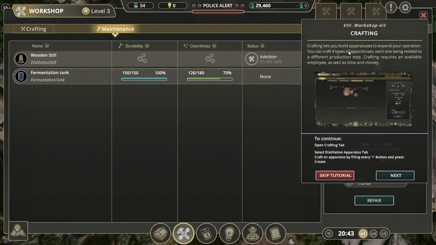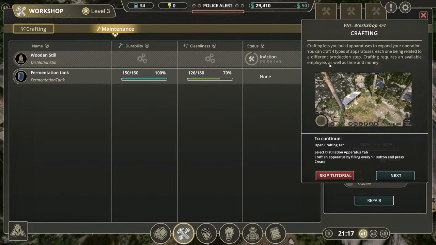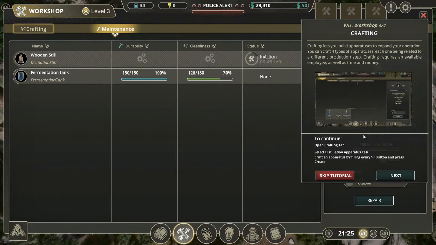All right. Crafting lets you build apparatuses to expand your operation. You can craft four types of apparatuses, each one being related to a different production step. Crafting requires an available employee as well as time and money.